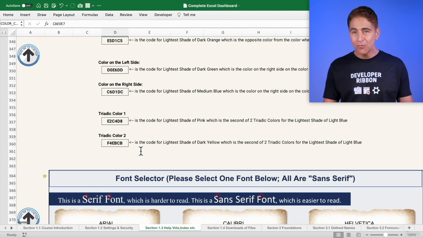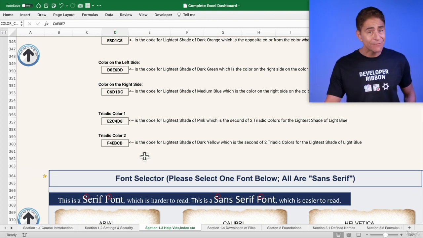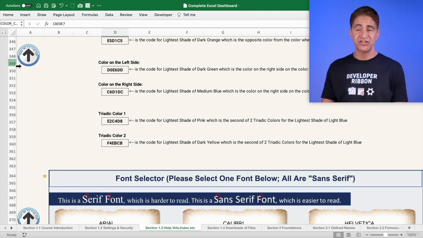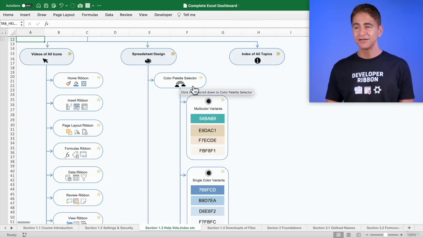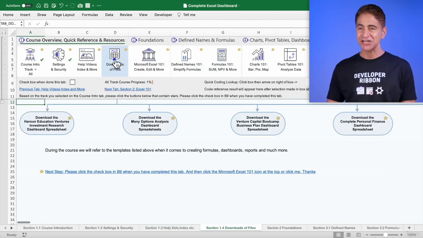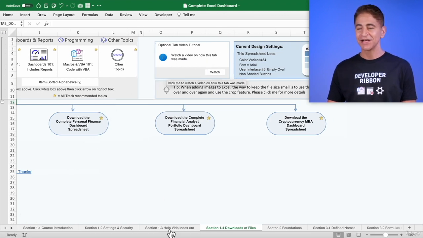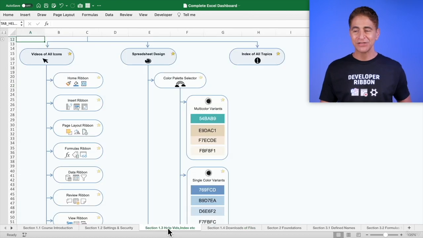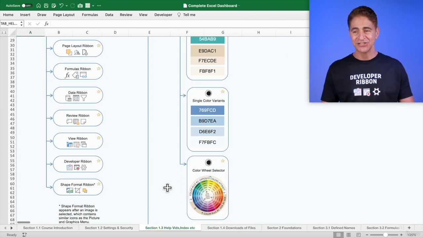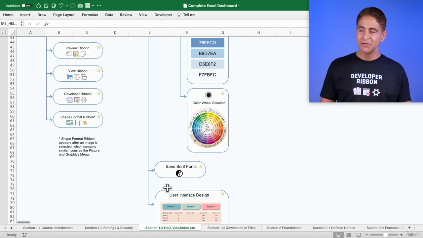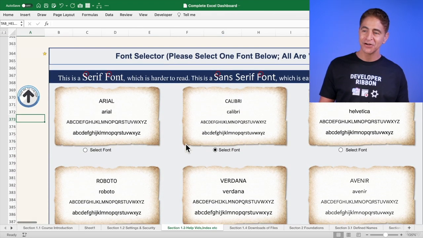Okay, now before moving on to fonts, if you ever wanted to know how I created a tab in the spreadsheet, again, you go up here. Actually, let me go over to another tab because I hid the top there. You go over here and you click how I made this tab. Okay, let me go back here and click on the right tab here. Again, please only have one spreadsheet open at a time. Okay, great. Let me go down here to fonts. Yay, here we are. Great.